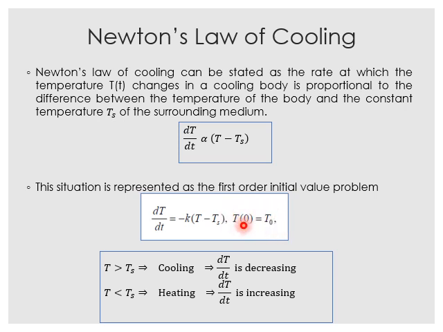So this is fixed. You have to know that if the temperature of the body is greater than the temperature of the surrounding, the situation we call cooling. So the rate of change of the temperature with respect to time will be decreasing. If the temperature of the body is less than the temperature of the surrounding, the situation we call heating, so the rate of change of the temperature will be increasing.